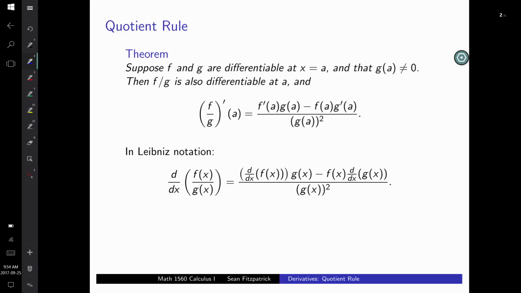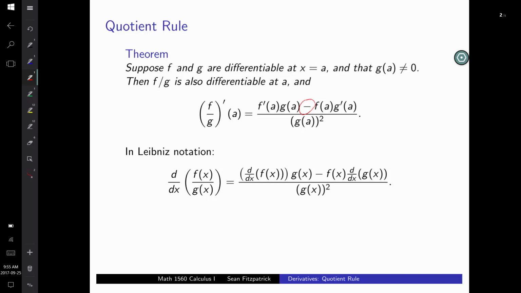It's not all that different from the product rule formula, right? Notice that we do the derivative of f first, and then we do the derivative of g. But beware, this time there's that minus sign in the middle, so you've got to be a bit careful about the order here. The one that's on the bottom comes with a minus sign, right? So if you think of this as kind of like f times g to the minus 1, anything in the bottom has a negative exponent. So that's the one that gets the minus sign. And then there's this g squared on the bottom, so that's something you've got to keep track of and remember.